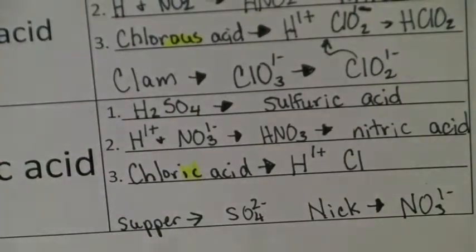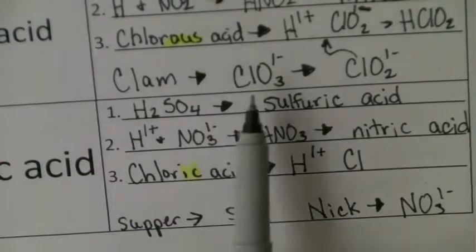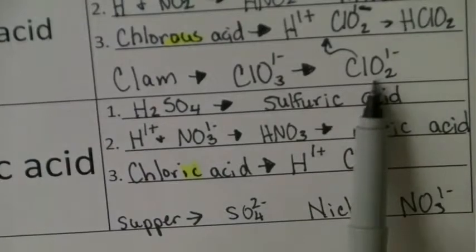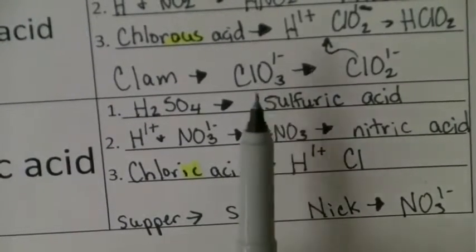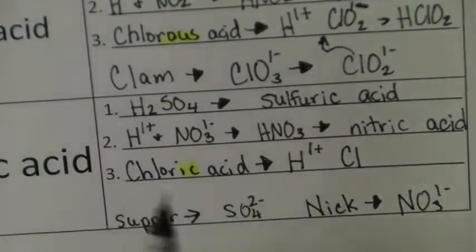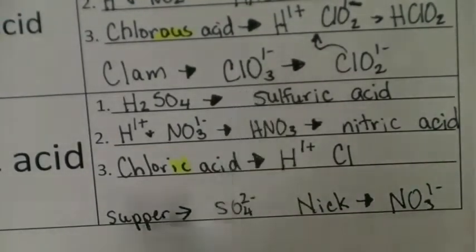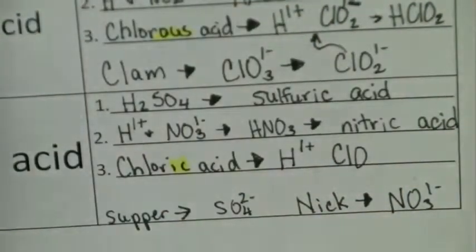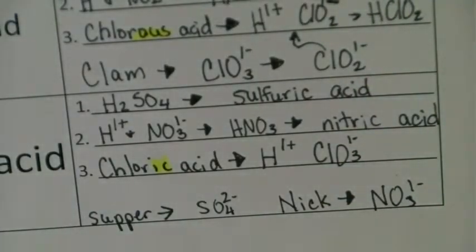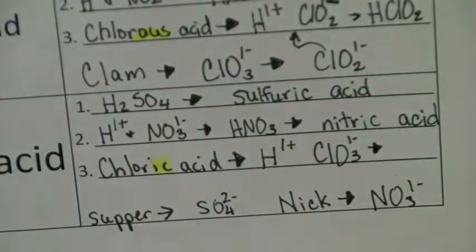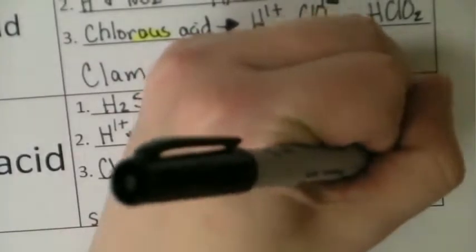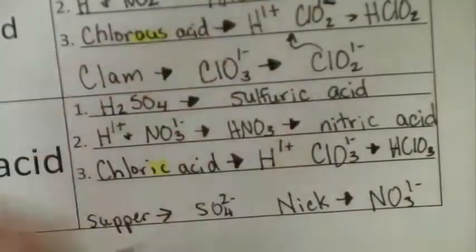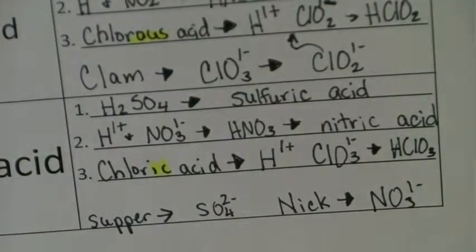We were trying to decide chlorous acid. Well, we used clam. We decided this was chlorate, which meant this had to be chlorite. So you already did that. This chlorate right here. All right? So we know chlorate is ClO3 with a -1 charge. So now just cross them over, and again, they're 1 and 1. Not too difficult. Put them together. So chloric acid is HClO3. All right.